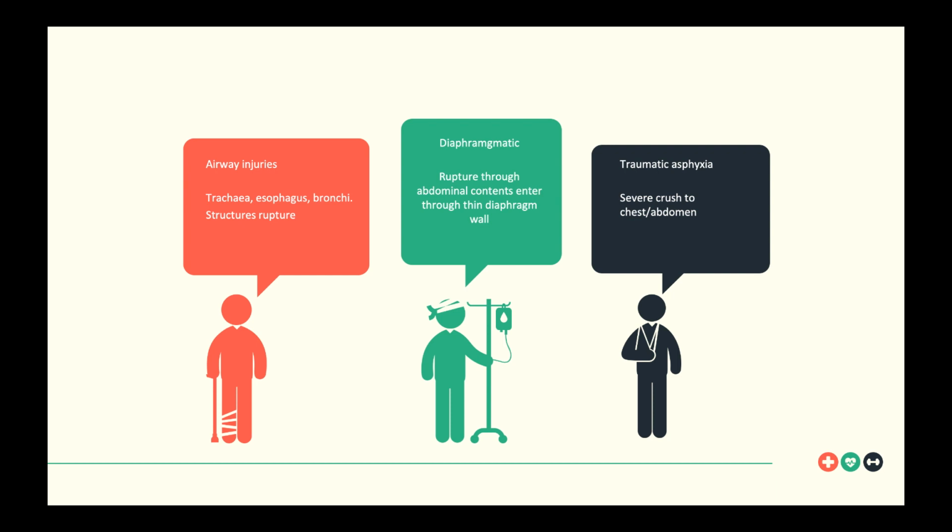Okay, now, just real quick, continuing on here to talk about diaphragmatic rupture. You gotta be careful with this, guys. This is where your abdominal contents can actually rupture through the thin diaphragm wall and then end up entering the chest cavity, getting compressed lungs, the compressed heart, and then of course going into shock. All right, and that's when we talk about things like traumatic asphyxia, right? You get that severe crushing injury to the chest or the abdomen. The blood then gets forced up to the thorax, to the neck, to the face, and that can lead to death as well, coma, even seizures, things like that.